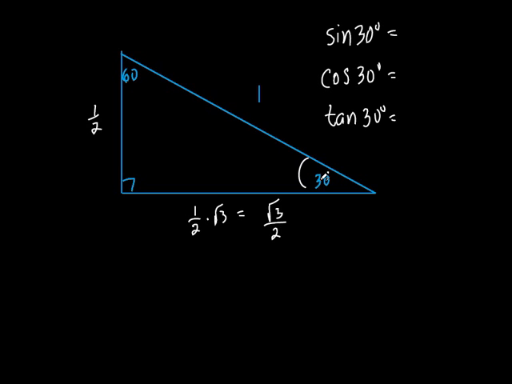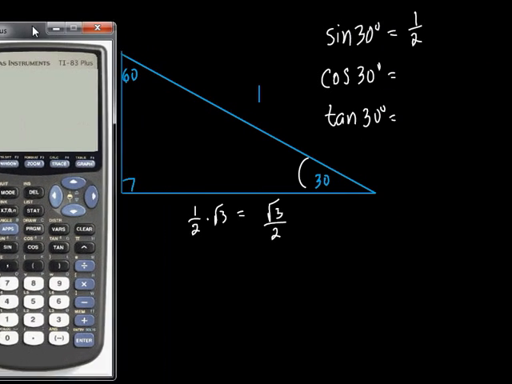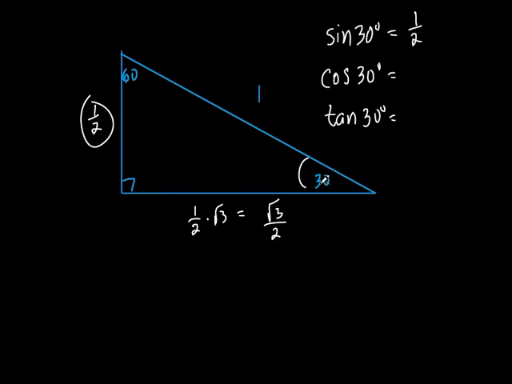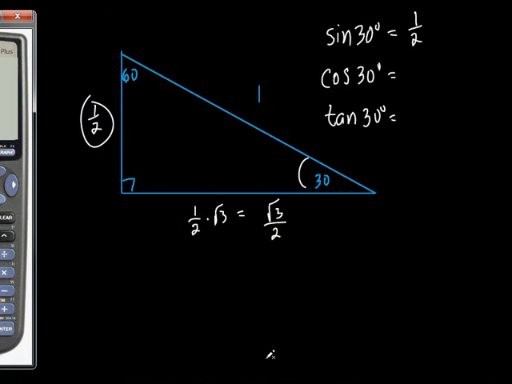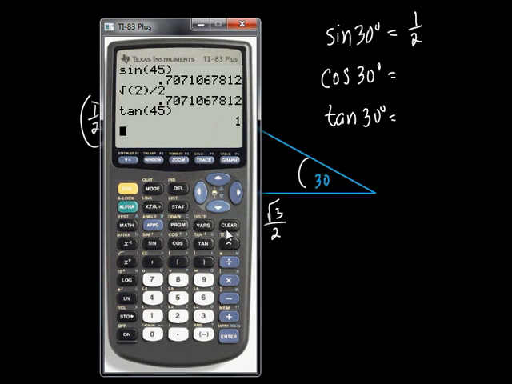What is the sine? The sine is opposite over hypotenuse. So the opposite is a half. What's the hypotenuse? It's 1. So what's the sine? It's 1/2 over 1, which is just a half. Try that in a calculator if you don't believe me. It's opposite over hypotenuse. Move this over. Okay, so this is opposite. This is the 30 degrees, so it's 1/2 over 1. 1/2 over 1 is just a half. Agreed?